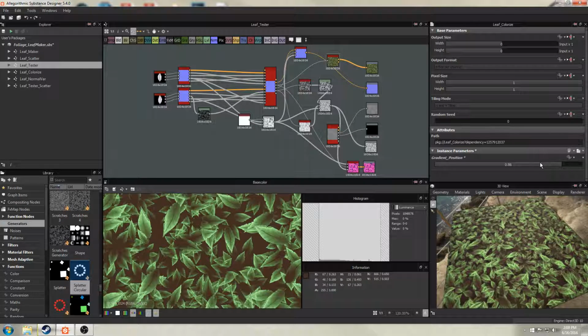This is something that I may vary slightly on a per instance basis. So in a cluster, some of the plants are a little bit more weathered or a little bit more saturated or whatever, or I may just vary it on a per environment basis if I'm trying to reuse some of the foliage, and just make it a little bit more interesting and match the color of the area.